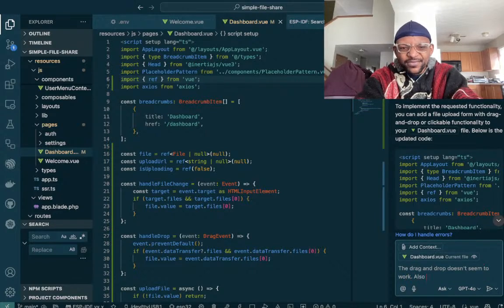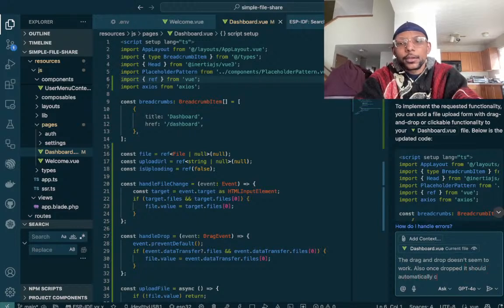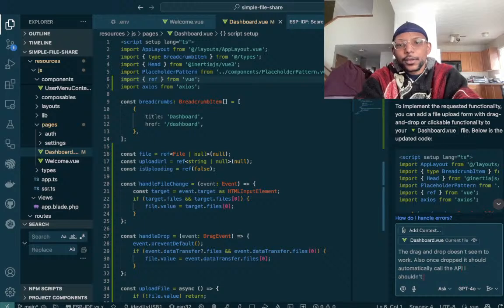Also, once dropped, it should automatically call the API. I shouldn't have to press the button.